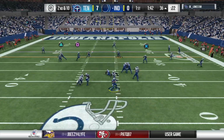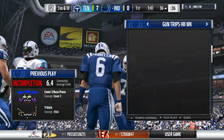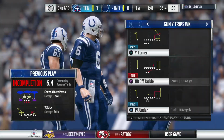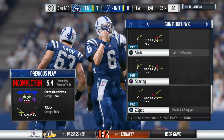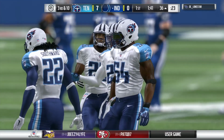He'll try again with the arm here on 2nd down. And he'll be hit as he releases it, and that'll fall incomplete. I think it would be safe to say that he didn't expect to be on the ground already a couple of times this early in the game. What he has to do now is show the team that it's not getting to him. Keep his composure, because if he shows that he's rattled, that's going to affect the rest of the guys.